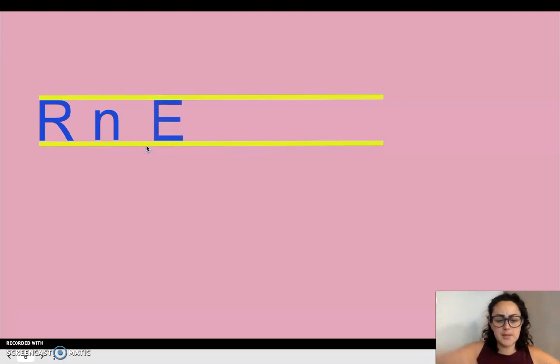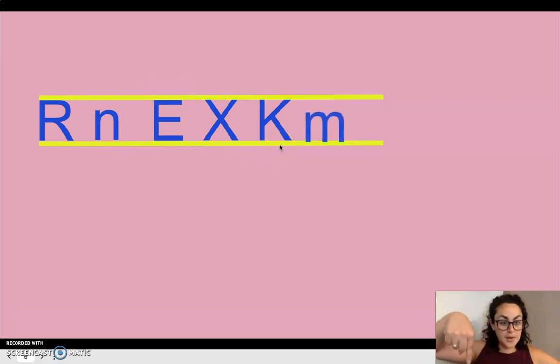Uppercase or lowercase? It's uppercase, top to bottom, and it's big. Uppercase or lowercase? It's uppercase, top to bottom, and it's big again. Uppercase or lowercase? This is an uppercase letter. Look, they're all the same height. They're just as tall as each other. Uppercase or lowercase? This letter is lowercase because look, it doesn't touch that top line. That's how we know. Uppercase or lowercase? Lowercase again, it doesn't touch that top line.